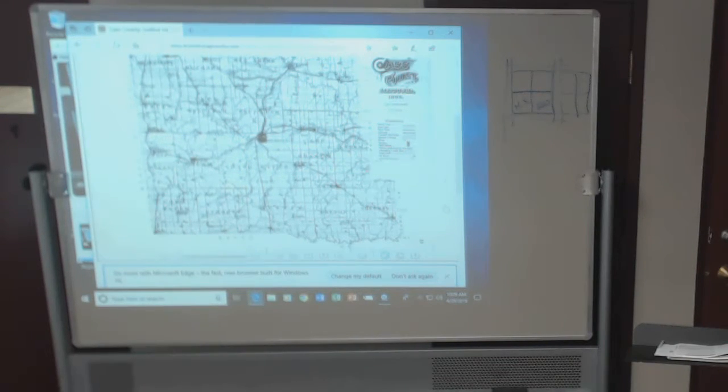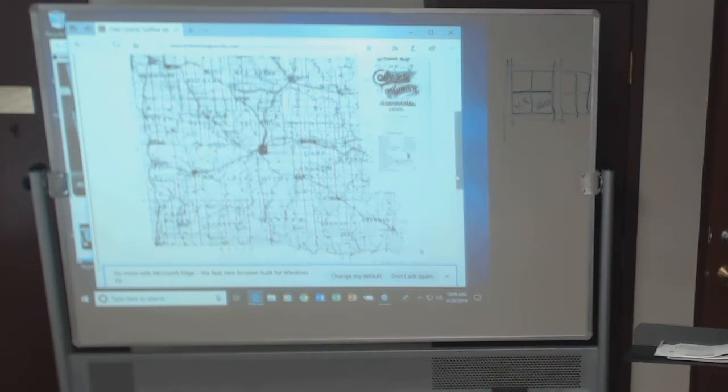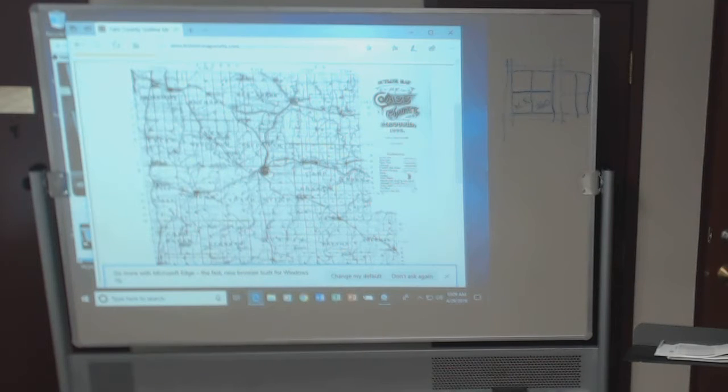And notice, what's right in the middle of Cass County? Does anyone live in, is Harrisonville your hometown? Ah, so when you do the history of Harrisonville, guess what it's going to say about Harrisonville? Harrisonville is the county seat. Does anyone know what that means? If you get a ticket, you have to go pay in Harrisonville because that's where the court is. If you get a notice to serve on jury duty, you go to Harrisonville because that's where they have trials. That's the center of business for the county. And all of these people in these townships go there.